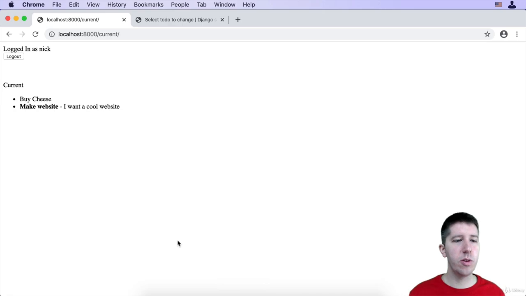Now, if we go ahead and reload that, you can see it shows it. Now, eventually, we're going to want to make it so that it only shows a little bit of that. We can worry about that later when we really pretty up the site. Like, for example, only show like the first 10 characters or whatever it is that we want to do. But for the time being, this is pretty good.